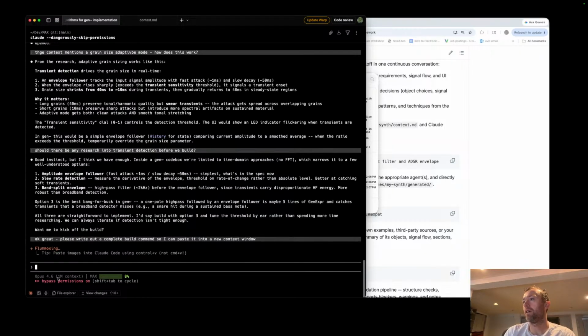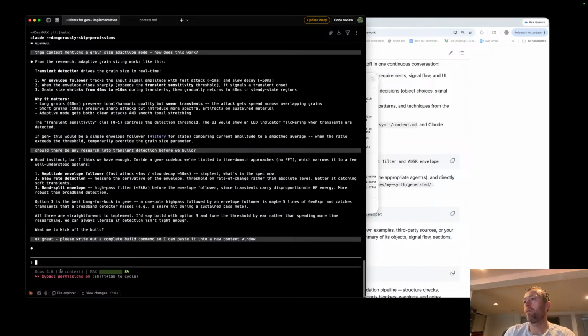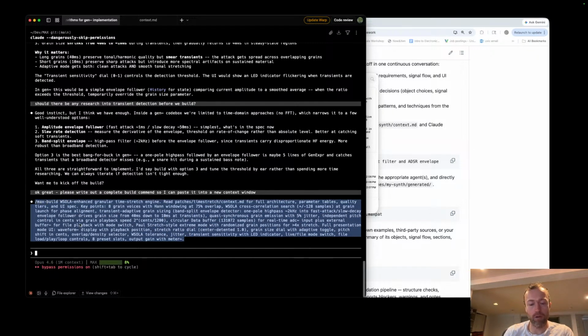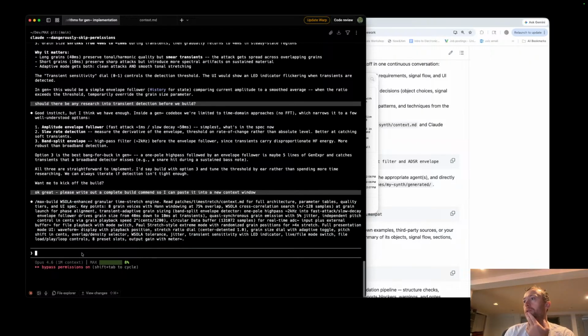So yeah, you see here at the bottom, even though it's a max 1 million context, I think it's like a token count thing, and I'm only at 8%, it's still good to start with fresh context windows as much as possible. And so that's one of the reasons for creating this system in general, is to manage the context windows. So you do all these things, you boil it down to this context markdown file, and then you can refer to that. And so you can always be working with fresh context windows.